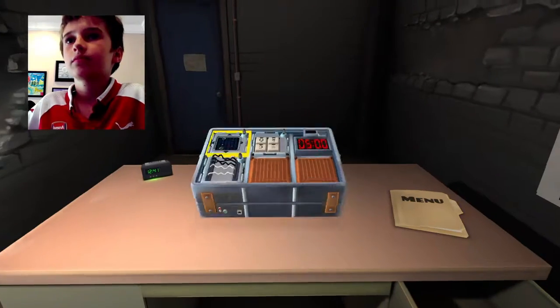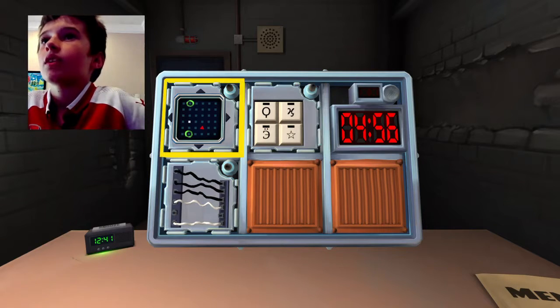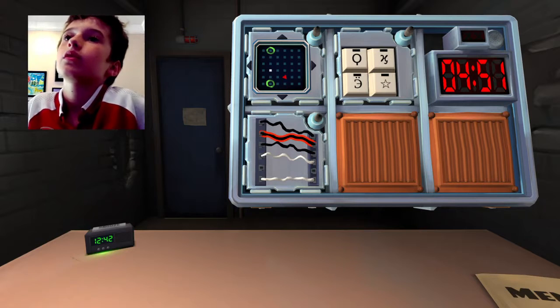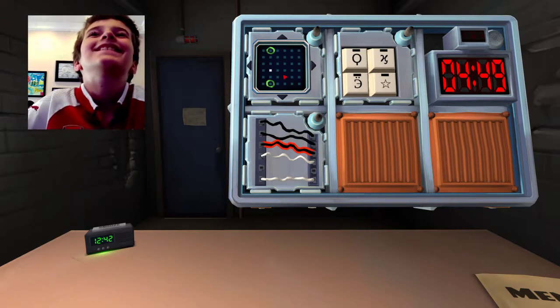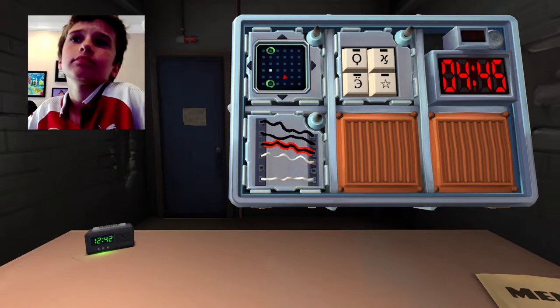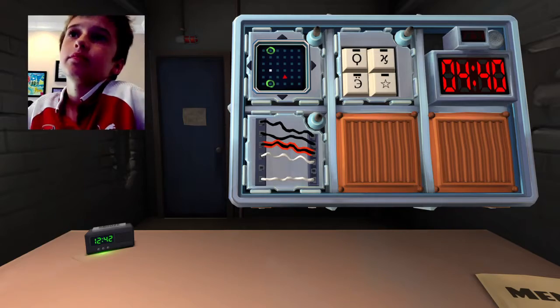Okay. Start. Okay, so there are wires, normal OG wires. How many? There are five. If the last wire is black and the last digit of the serial number... It's not.